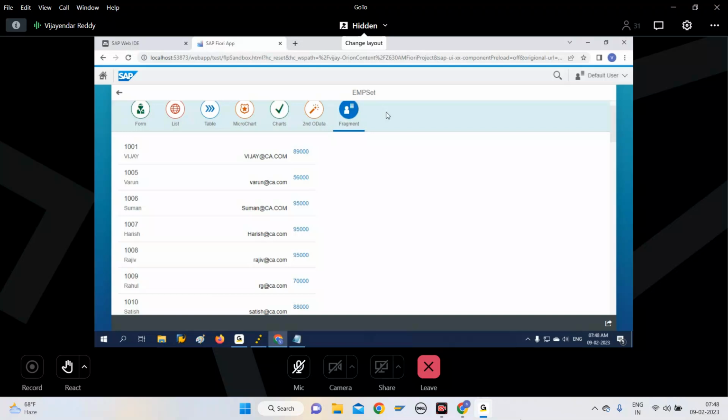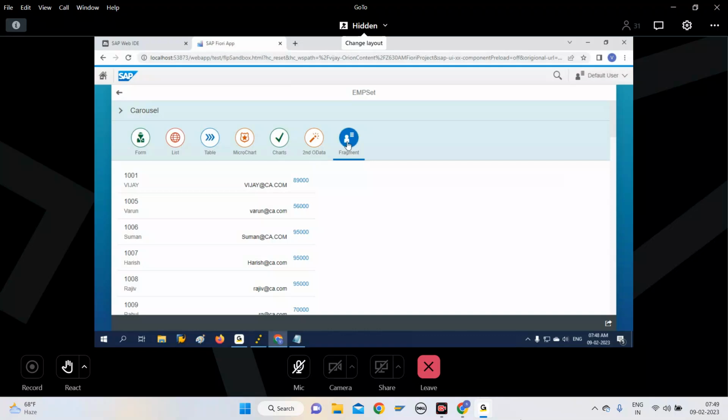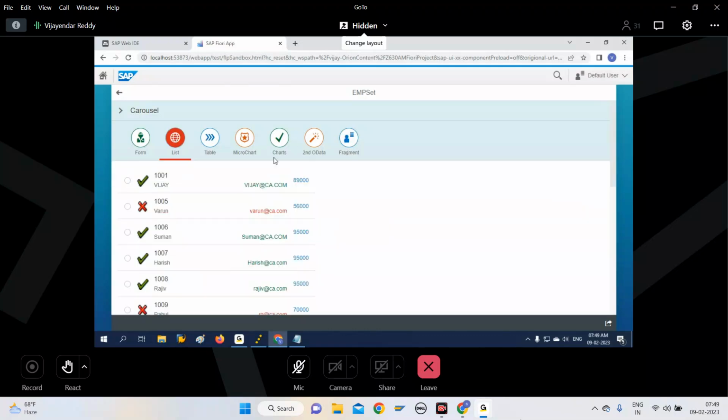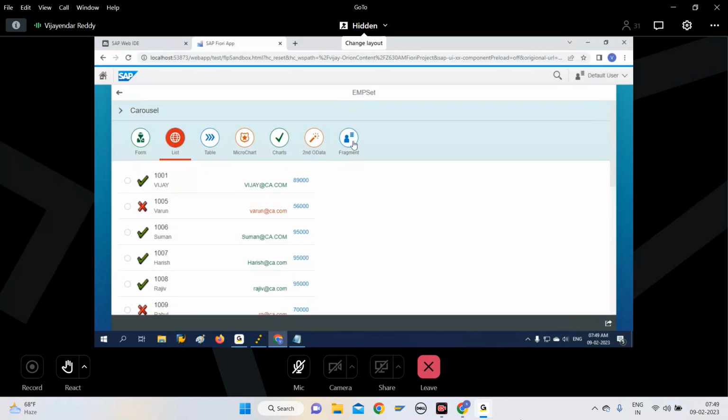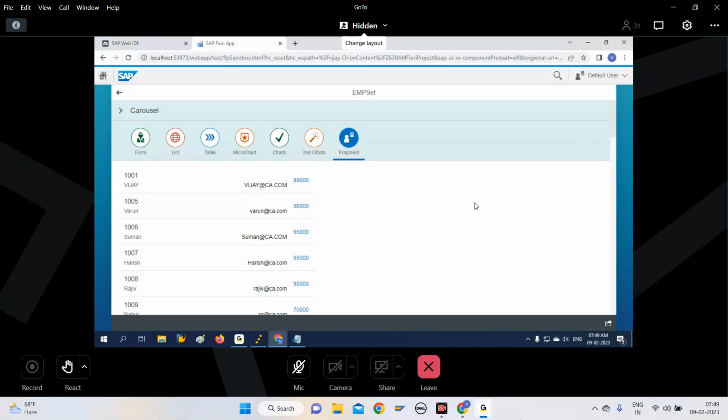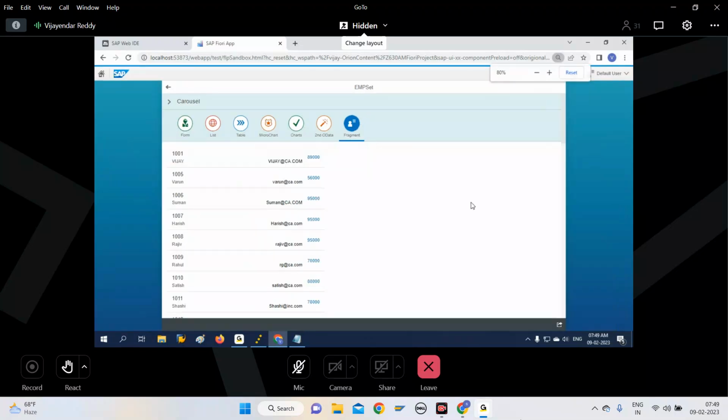Fragment is internally displaying the list screen element because the fragment definition contains the list as reusable code. So that's the reason why we are able to get this. This is a direct list screen element, but the last icon tab filter contains a list coming from the fragment definition. So we are able to succeed here.